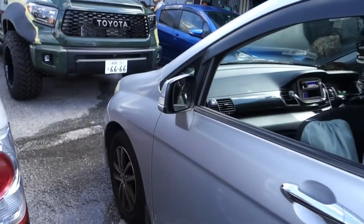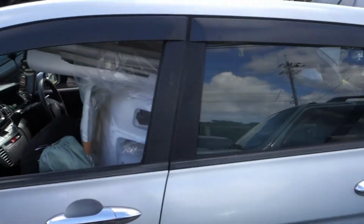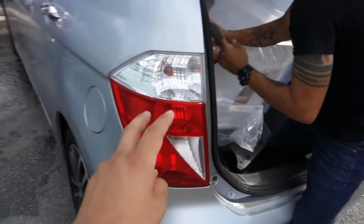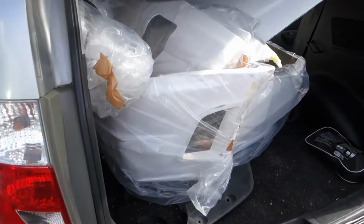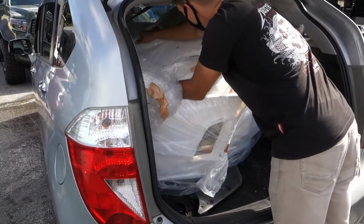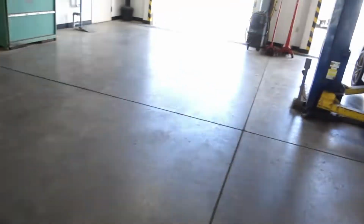For the ones that don't live in Japan, all the cars here, the family size cars, are pretty small. So for us to be able to fit everything in this tiny little car, I just think it's amazing. But we're not, ooh, that cracked. We're gonna make all this fit, and then we're gonna take it to the other shop, pull it out, and start working on it. So see you guys at the other shop.